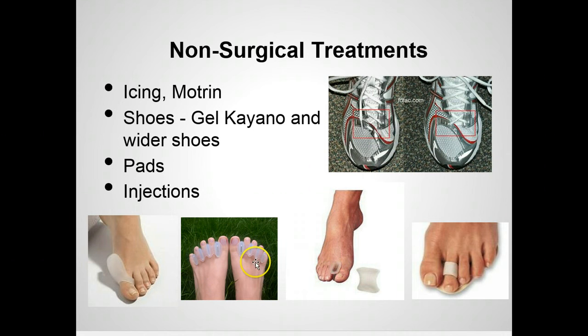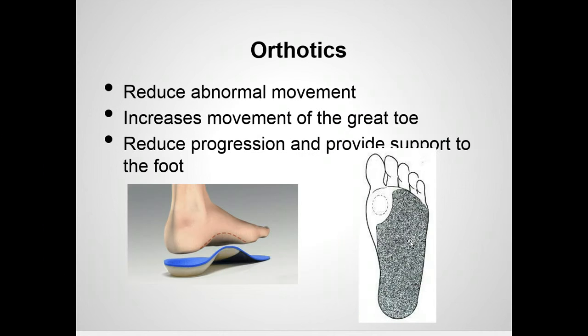These are called smart toes. These are actually used to hold your toes in the proper position, but you have to have a nice squared tip shoe or a wider shoe that can work with those. A minimalist shoe tends to work well. If someone is having a lot of pain, we can do a cortisone injection in the area that can reduce the inflammation. Occasionally they get big and red and painful on the side of the bunion, and that can be from a painful bursa or a sac of fluid that can form.